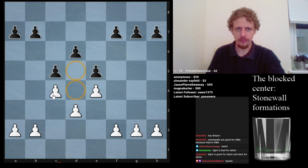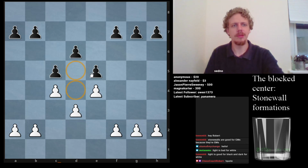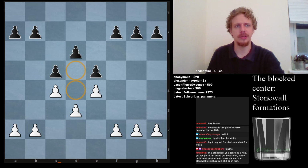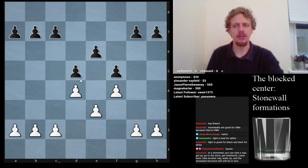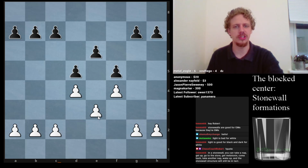So these are the two main strategic features. But let's talk about the pawn breaks for a second. I guess we could start with the Kingside Stonewall. So a pawn break is a way of activating your pieces using your pawns, and usually involves exchanging the pawns.